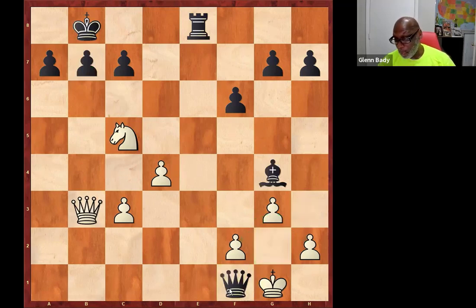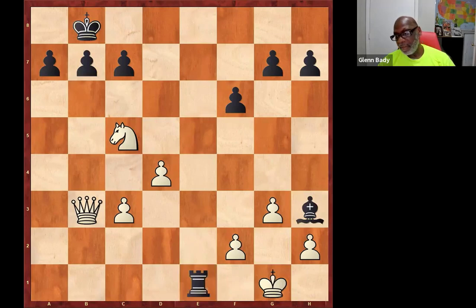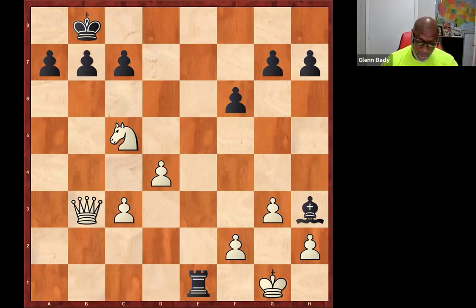Check. That's a forcing move. Forced to take, check, and mate. You see? Everybody understand that? Just tell me if you don't understand it. Raise your hand, or ask a question in chat.